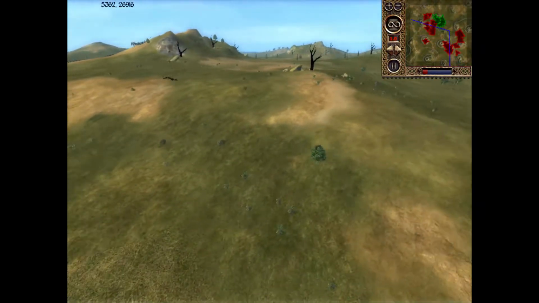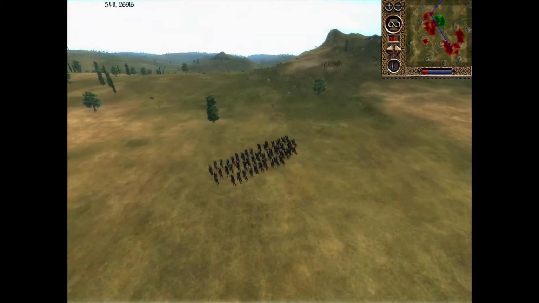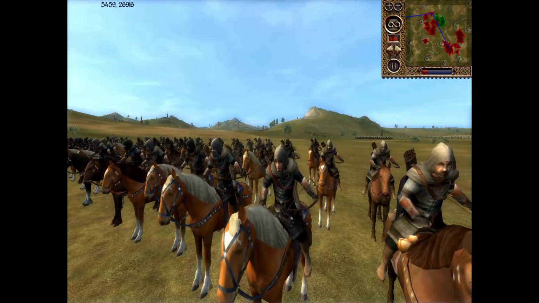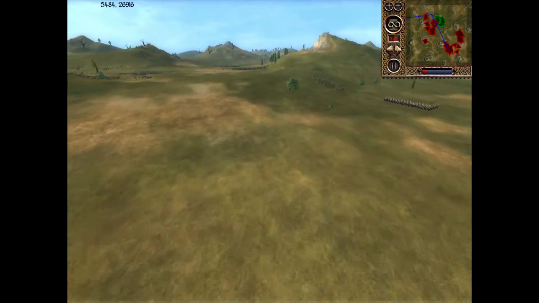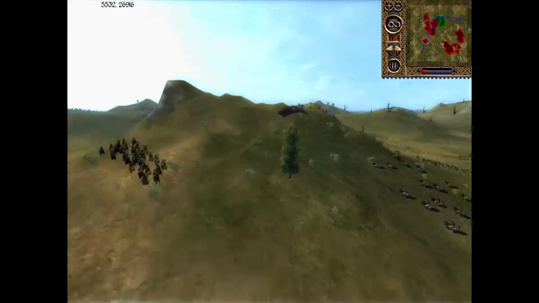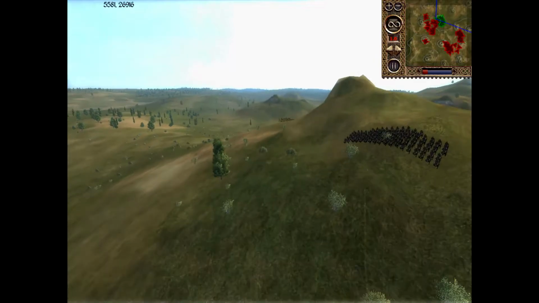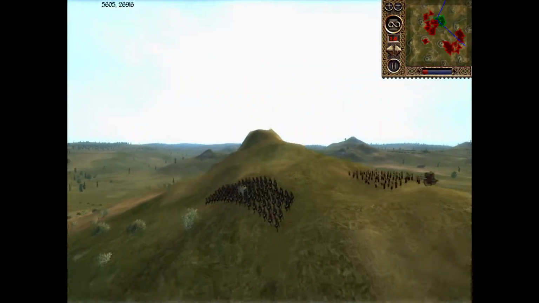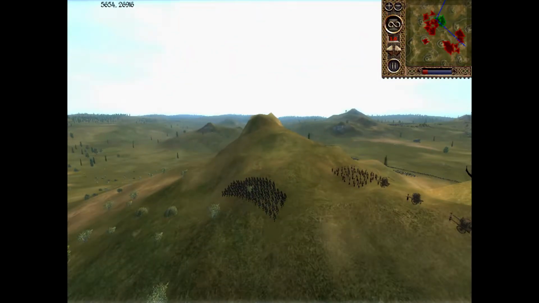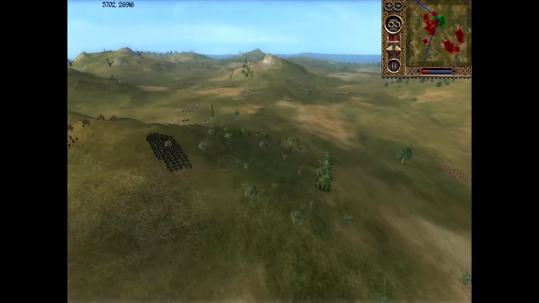Over here, though, with Arthedain, they have some Grey Company. Grey Company, of course, missile cav, very, very lethal and powerful in the right hands. But they do not know where the Eagles are. Eagles are a very good unit, especially to keep hidden. Very powerful. Dunedain Rangers over here, I did not notice them. I am pretty bad. I apologize.